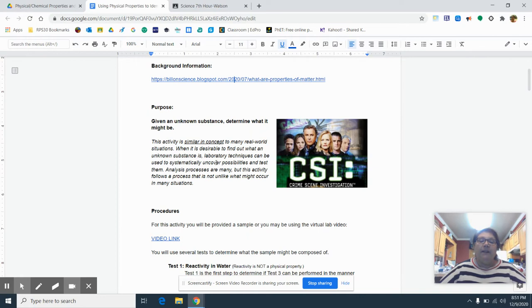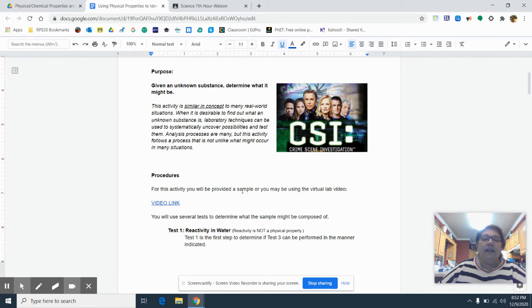Now remember, physical properties are things like color, size, shape, density, magnetic, things like that. Things that you can observe and measure. We're going to go beyond the real easy observations. We're going to go beyond what's its color, what is its shape, what is its size. We're actually going to be doing the measurement part of this. And I know you guys all want to do a real lab, but this is what we have to do for now.